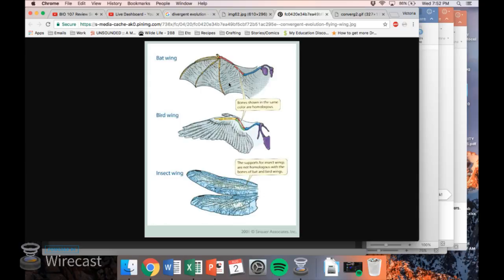However, insects have their legs on the bottom of their body. Their legs are underneath them, and their wings are actually coming off of their back. For these wings, which belong to a dragonfly, the dragonfly is going to have 6 legs underneath it and then 4 wings coming off of its back, so it actually has 10 separate appendages. And so the wings, while they do the same thing, the insect and the bat are not closely related just because they both fly. Both the bat and the insect evolved wings separately.